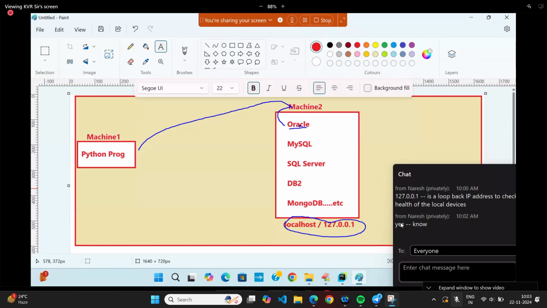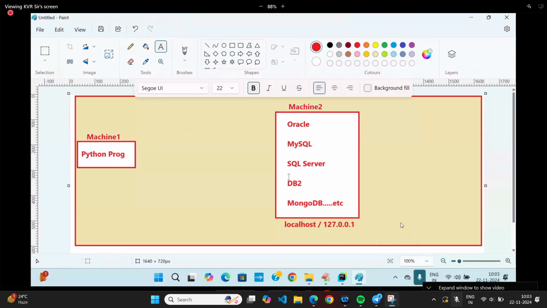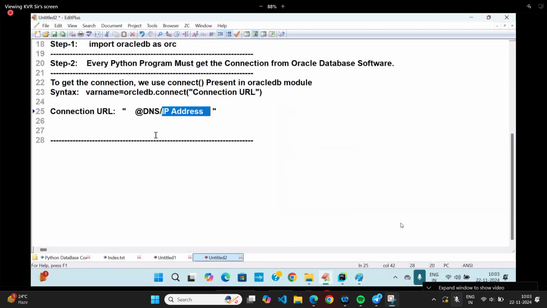When you knock on the door, they will ask, who are you? You will tell the reason. If you satisfy them, you will be connected; otherwise, it will be disconnected. So next, what do you need to pass? After reaching the DNS or IP address, you must specify what? Username and password. Come on, students. After reaching the DNS and IP address, you are supposed to specify the username and password you need to mention. Are you following me? Yes.